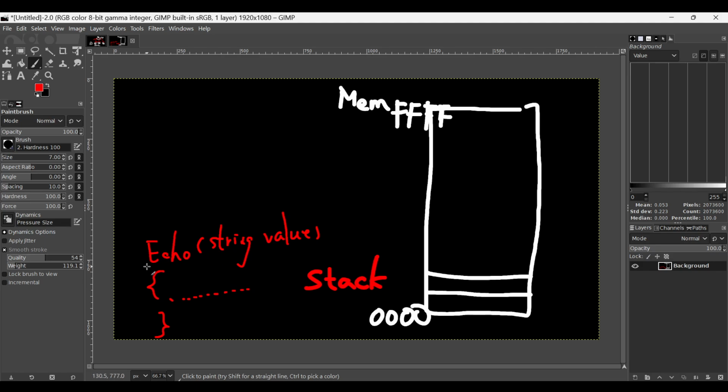Right now, this echo method has only one argument whose name is value. So whenever I call echo, I'm going to initiate a new memory over here, and this memory will be used to store value.